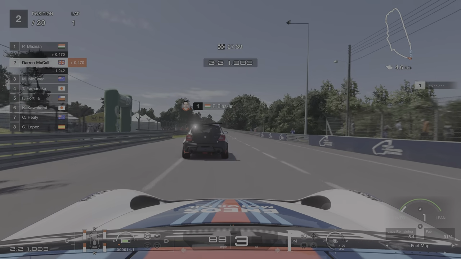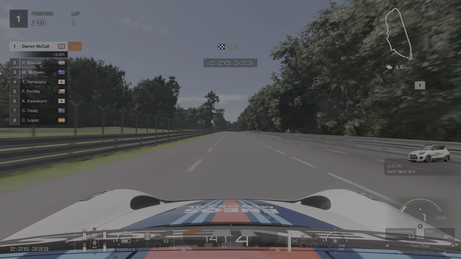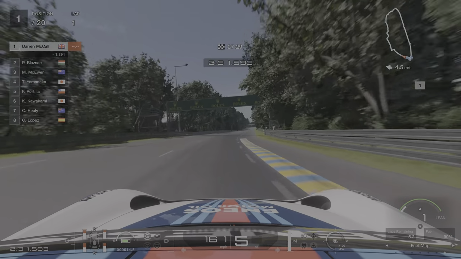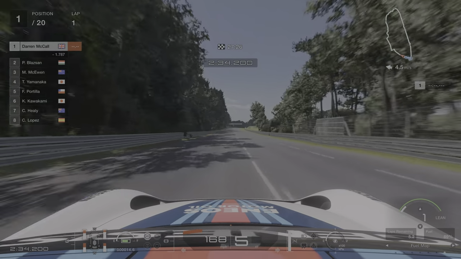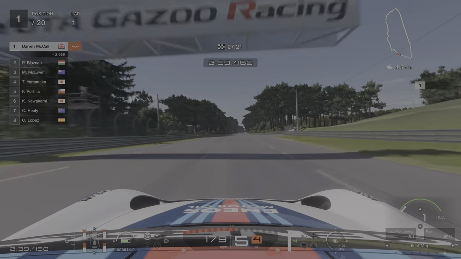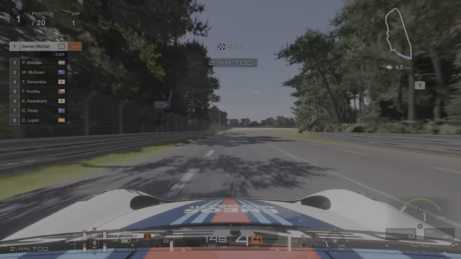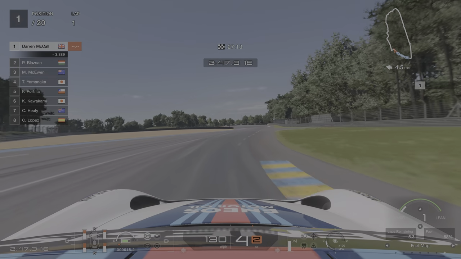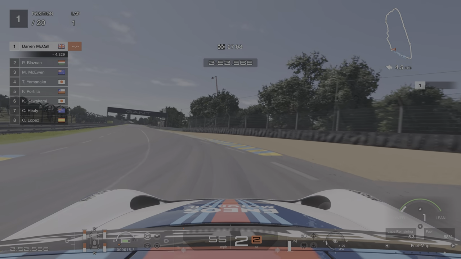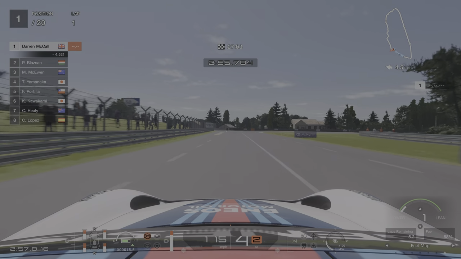So we're already up in P1. We are now leading the race. So what we want to do now is get away. We don't need to worry about the fuel, I think. Possibly we could top up if need be, because I think we're going to be pitting every other lap. But the idea is to get away. Basically, we get as much distance.